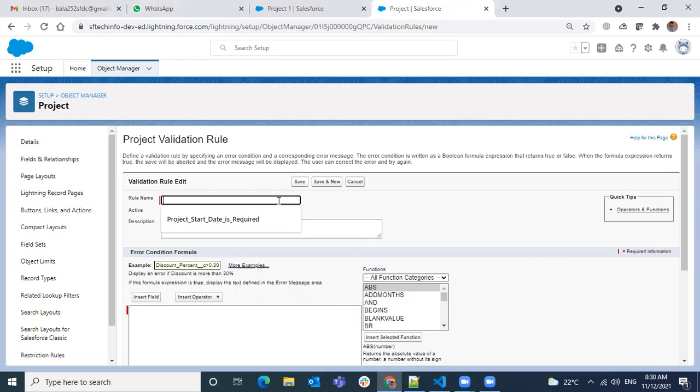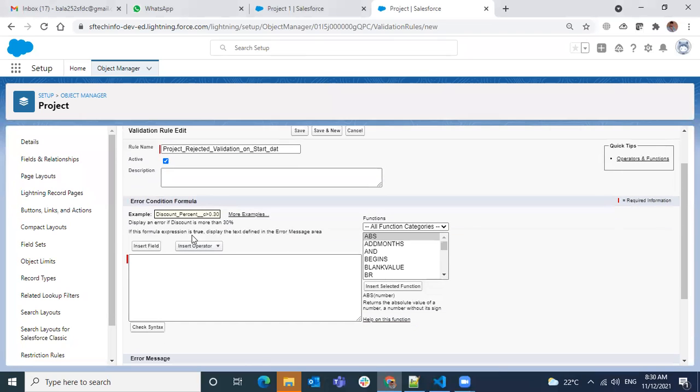Oh, it is rejected. Okay, project rejected validation on standard. So Nandini, here we are trying to write multiple validation rules on the same field.